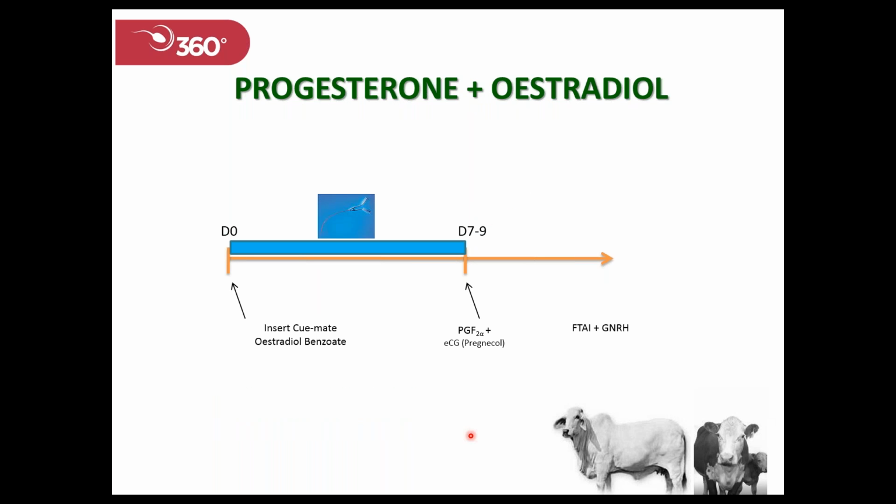Now, if you remember back in a previous slide, I mentioned that we can actually combine GnRH with estradiol programs. The reason for this is because, as mentioned before, the GnRH can be given at the time of fixed time AI. And this allows us to have only 3 handlings. So we have the same time of 54 hours later. Now, this program is most commonly used in the southern beef industry in Australia, where we see lactating Bos taurus cows that tend to respond best to GnRH. Usually, I do not recommend these for Bos indicus programs.